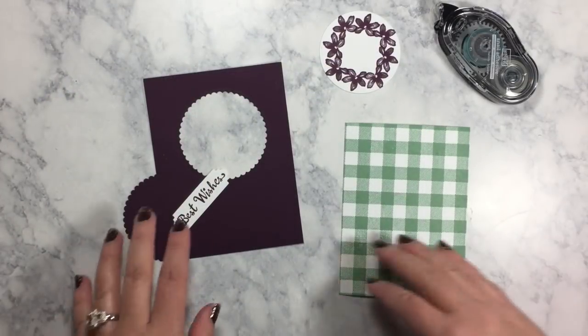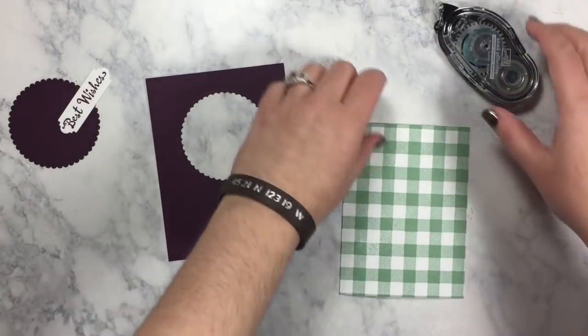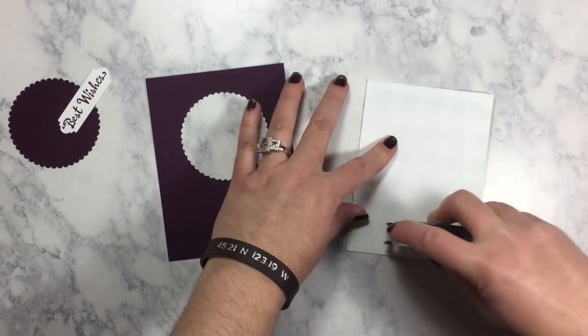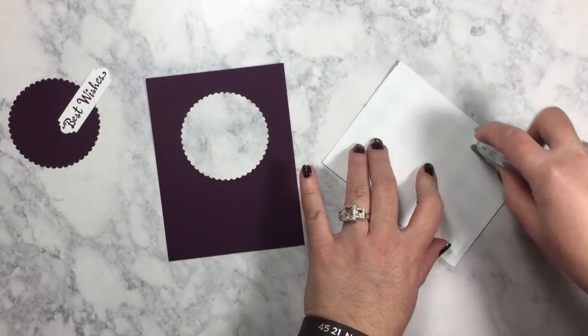All right, now we're going to start assembling some pieces. So first of all, I'm going to put my buffalo check piece onto my Blackberry Bliss cardstock.